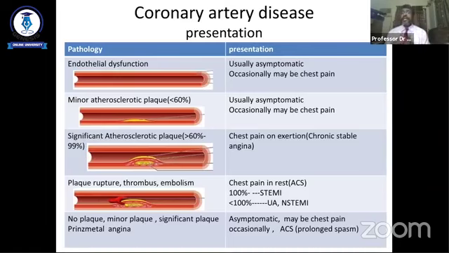So we should be cautious about the timing of sending troponin I or CKMB level for biochemical analysis. We should be cautious about the timing from the onset of the chest pain. We should always ask the patient when the chest pain actually started, and record the time, so that we can send the sample at the correct time and get the correct result.